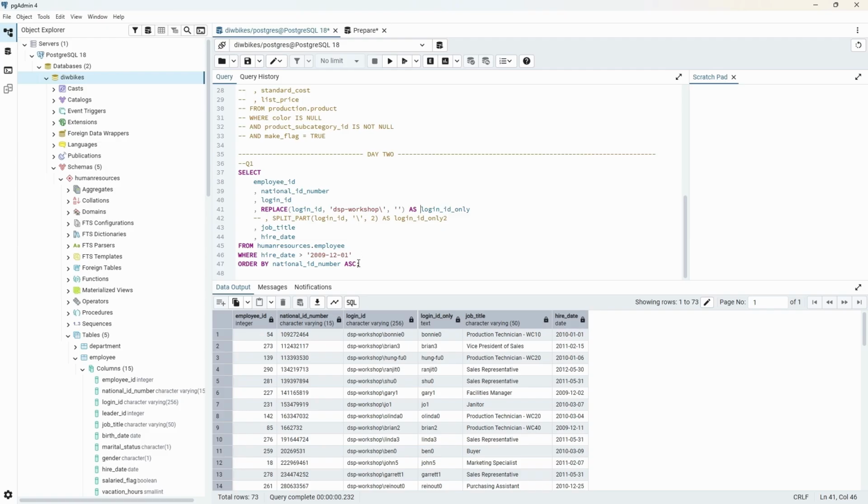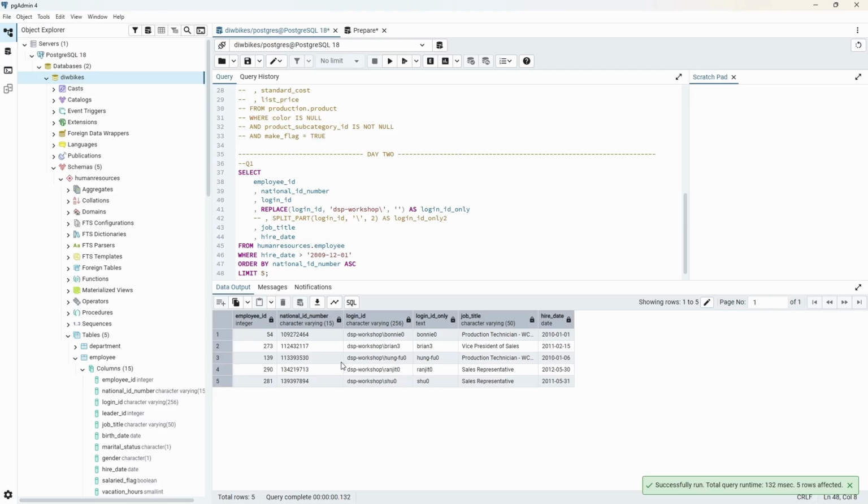Before we wrap up for today, I also want to show you one last thing. Sometimes when you are testing your data, especially when the data is in millions of records, you don't want to always query the millions of records. So sometimes you just need to limit it. You can just add limit right here and then say limit 5 or limit 10, whatever, right? And then it's basically just limited to 5.